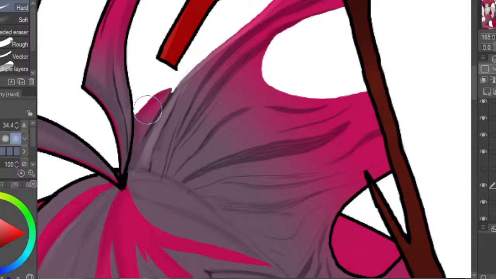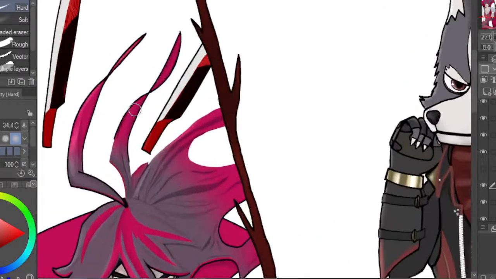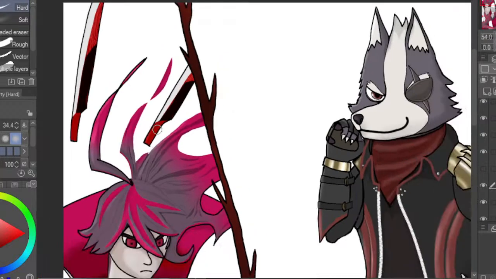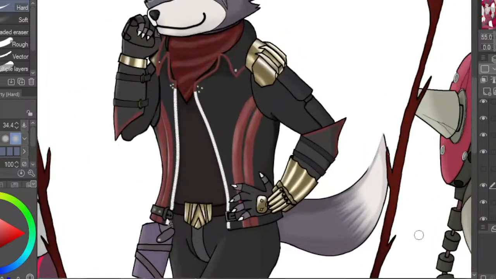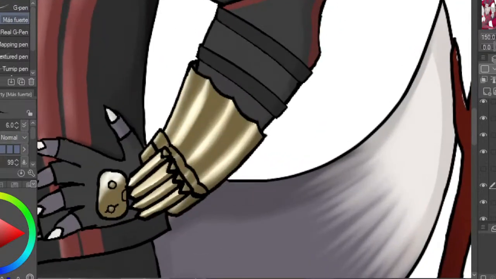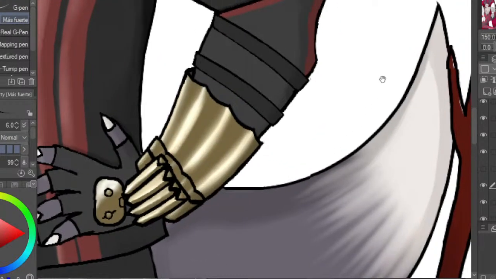I'm wondering if wherever there's hair I just get rid of it like that and it might actually look better. Obviously I'd need to do some editing, but I think I'll leave it as is for now, and maybe in future drawings I might change things around.